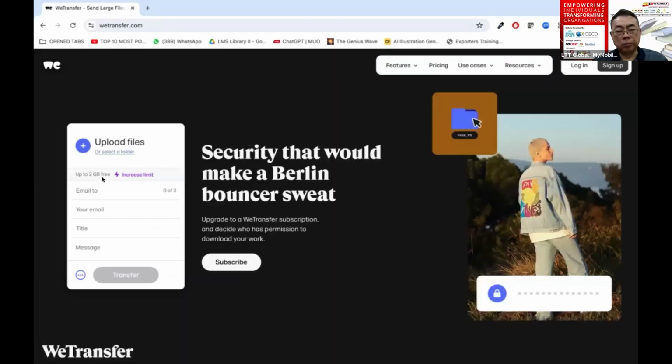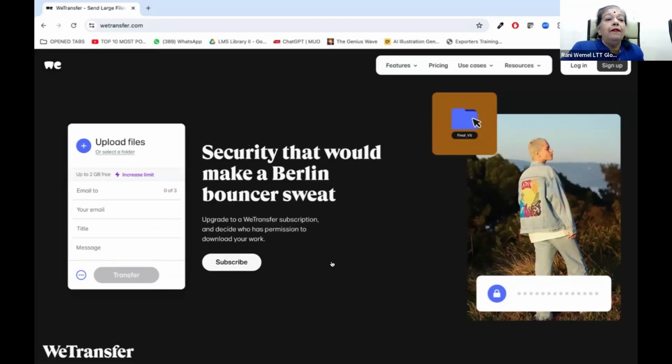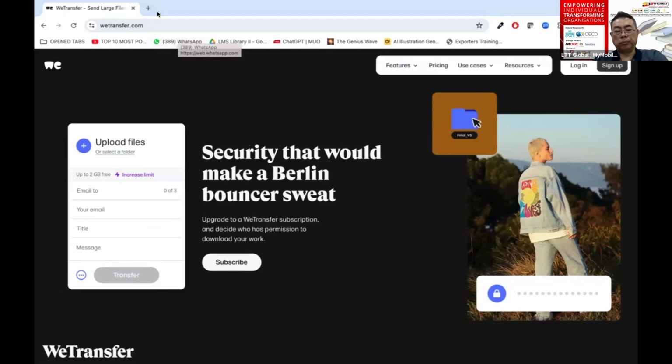As long as your file is within 2 GB, you can use this website to transfer to anybody. And it's so easy and you don't have a headache at all. Otherwise when you're trying to send, it always says too big or whatever, correct?